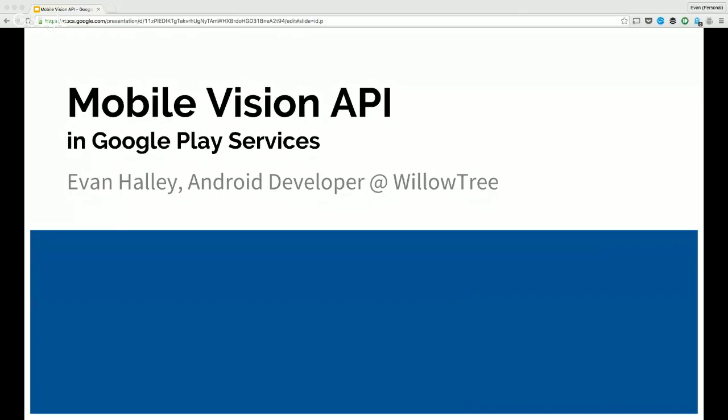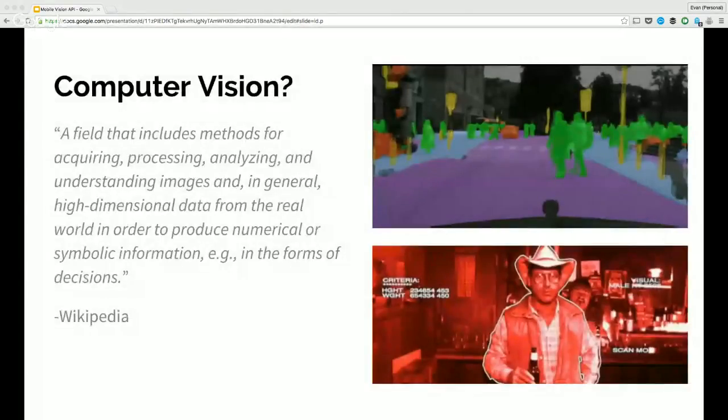So Mobile Vision is a cool thing, but I'm gonna step back and talk about computer vision real quickly. There's this huge academic definition from Wikipedia, but essentially computer vision is an entire field where you want to allow a computer to see the world around it and sense it so that the computer is able to take certain action. So in the case of self-driving cars, you want it to be able to see and ID pedestrians, buses, emergency vehicles, cyclists, so that the car can operate in that environment without causing any damage or harm to people.